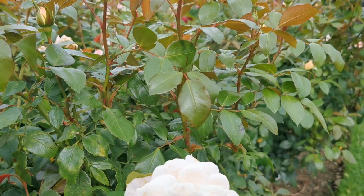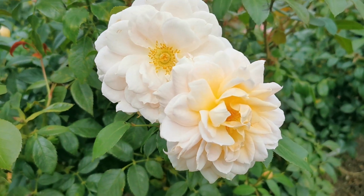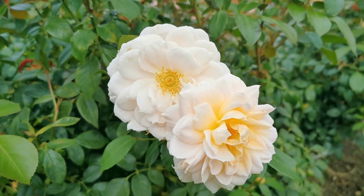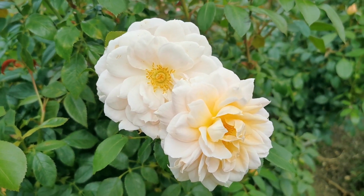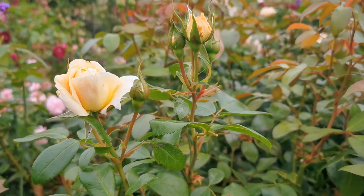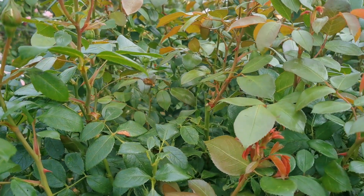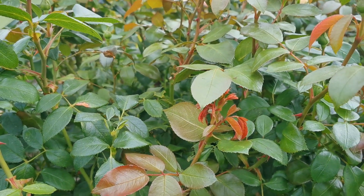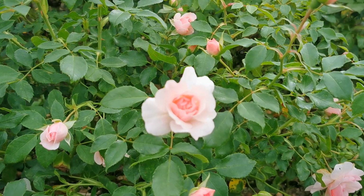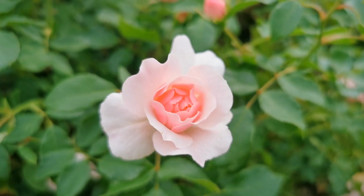Just look at the foliage on this one in front of us, and those flowers, just look at the colour in those. Again, beautiful dark centres fading as the flowers mature. This one is called Champagne Moments. Here's the buds on the same plants. This is a modern Floribunda rose introduced in 2006. Fantastic vigour and health. It's planted right next to this procumbent little rose called Bonica, which is one of the prettiest little pink roses I've seen this season. Look at the bud on that.